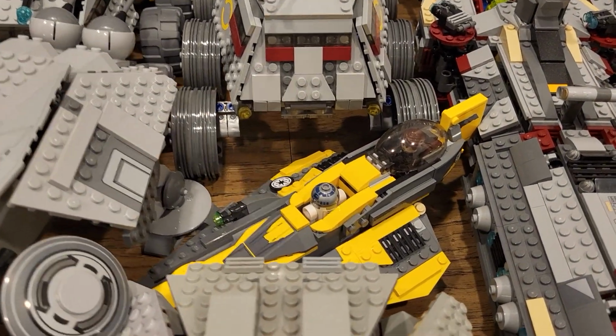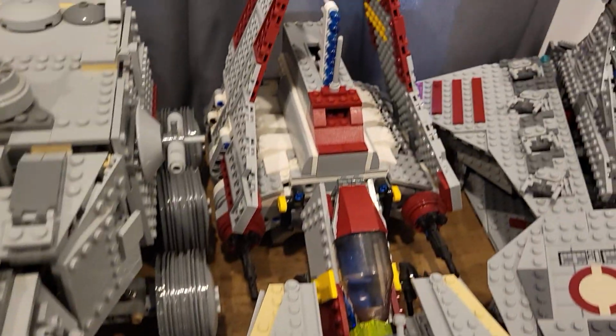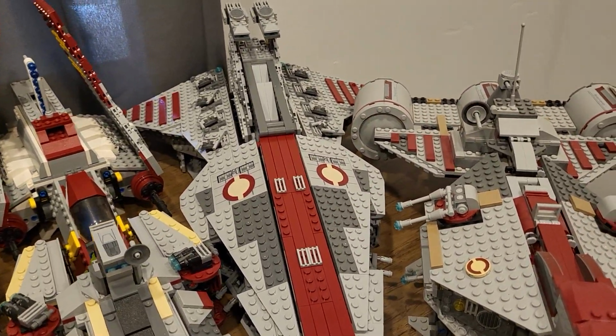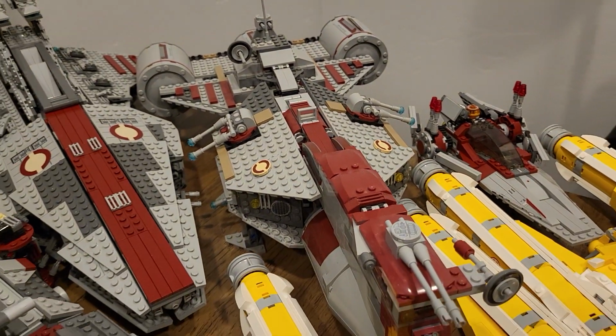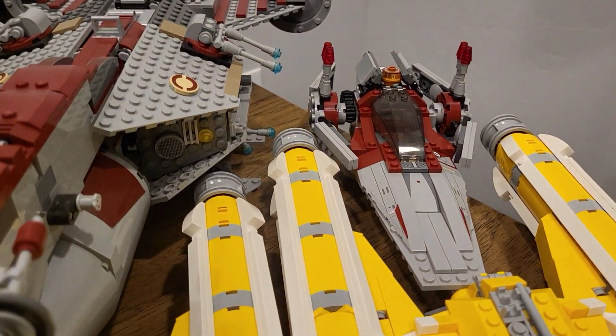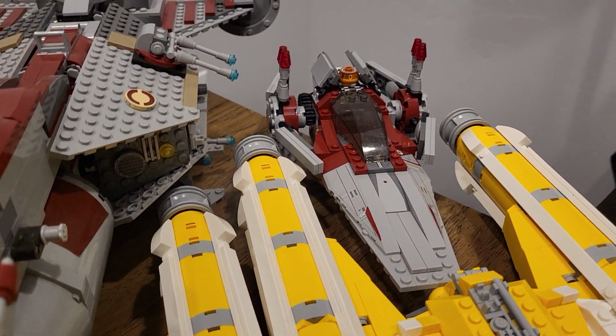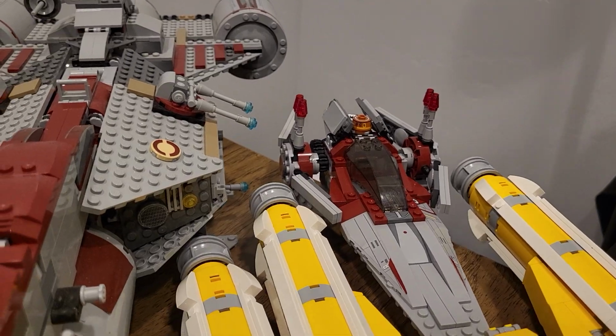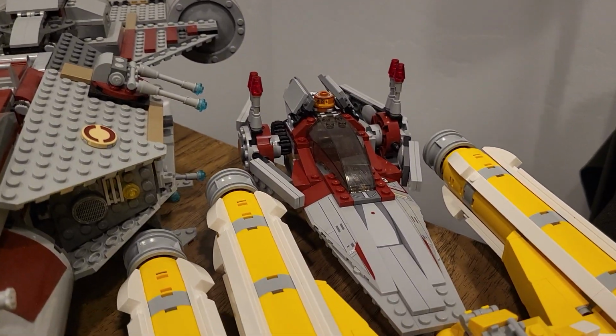This is the newest version of it. Then we have the shuttle. Then we have the Venator. Then we have the Republic frigate as well. And then we have the oldest, or not oldest version, but the last ship to be considered under the Republic before it transitioned into the Empire.